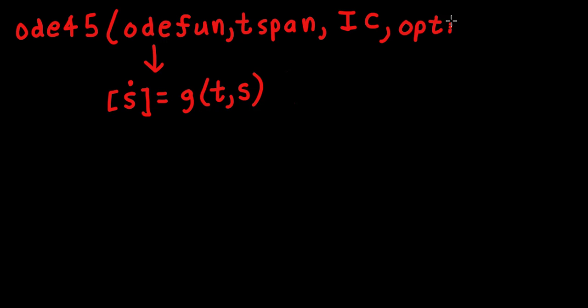And as you could guess, the options input is an input that you use to specify certain options for Matlab's numerical ODE solver. The cool thing about options is that it gives you a lot of liberty on how you can adjust Matlab's ODE solver. You can specify tolerances, you can specify events functions, you can specify other things. Now, we won't be actually going into a lot of detail with options. We'll only be talking about events functions, and only in some slight detail, just enough detail that you'll need for doing some basic things.